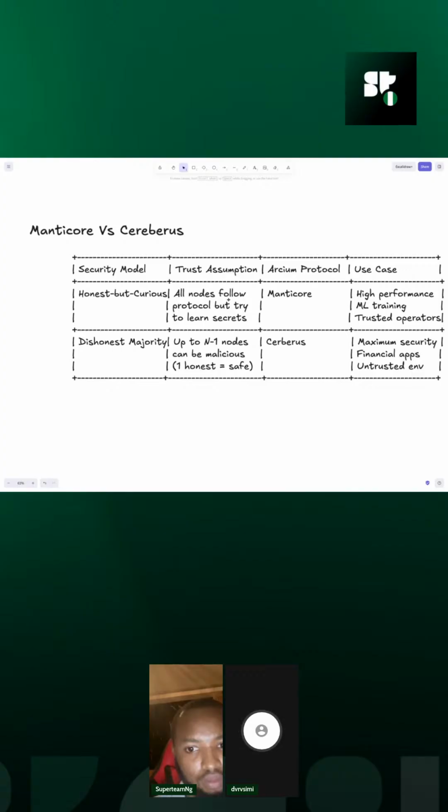But if you are going to be doing something requiring trust, say you are dealing with financial apps or DeFi, or you need something really secure, you want to be using the Cerebrus protocol. You can set this in the arcium.toml file, which is auto-generated when you run arcium init. Cerebrus says that even if just one node is honest, you are still safe. That means even if there are 10 and nine of them are ganging up against you, if you have one honest node, you are still safe. That's what most of these Arcium projects use.